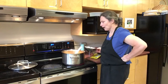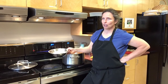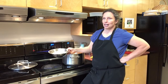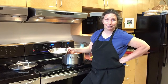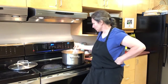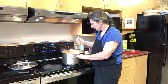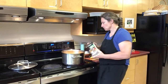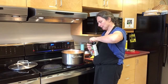Divine potatoes. If you have leftover mashed potatoes, that is a good place to make good use of it. Wow, it's raining like crazy. But I don't have leftover mashed potatoes lately. Not making lunches here, so that's why I have whole potatoes. So this is just covering the veggies with spices. I'm going to add the broth.